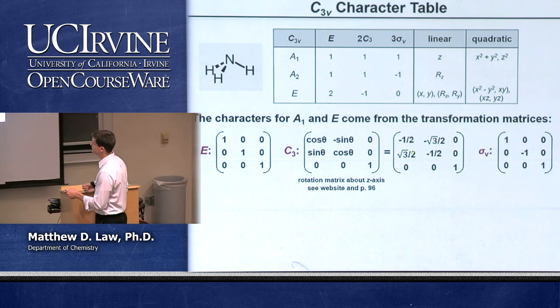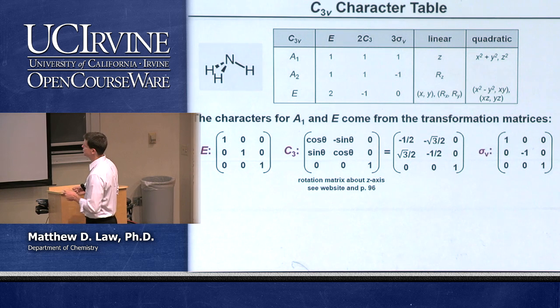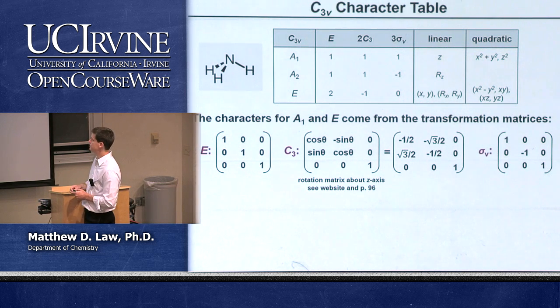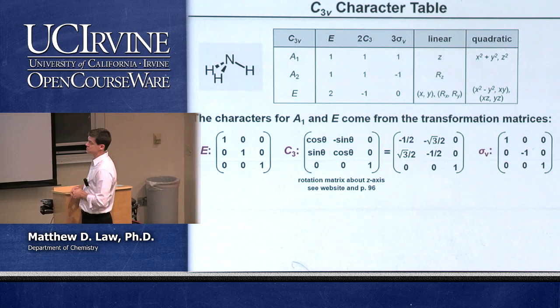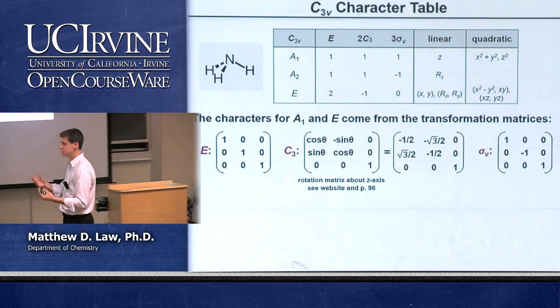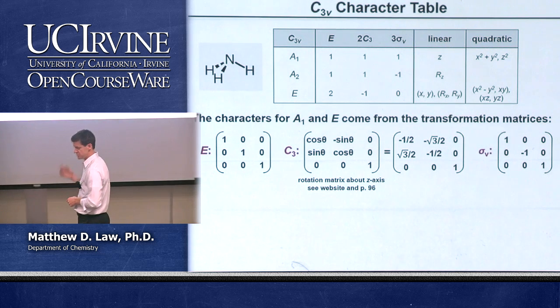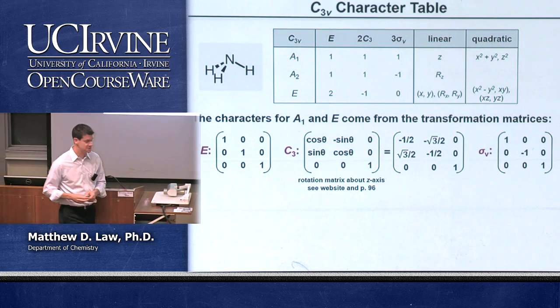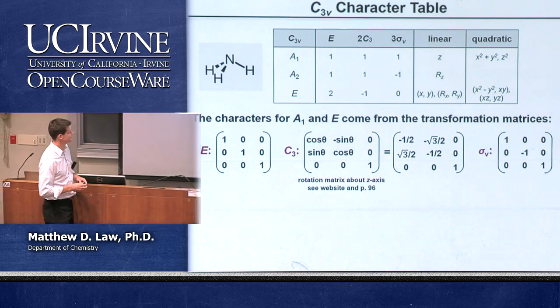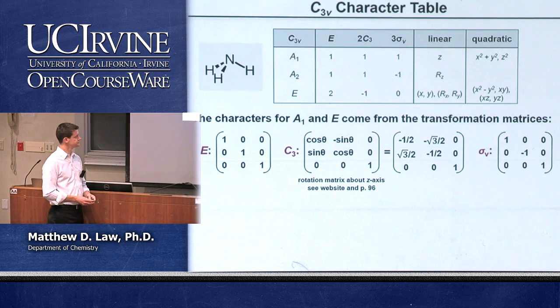So that's why we have these off-diagonal elements now, because the eventual x and y coordinates depend on both the original x and y coordinates. We'll come back to this in a second. So this is actually the C3 transformation matrix. And then we have the reflection matrix. All we're going to do in the reflection is take one of the coordinates and bounce it through the plane. The other two coordinates that are in the plane stay put. And we'll just choose the y coordinate to change. It doesn't matter which one we choose, as long as it's not z, because z is along the principal axis here.